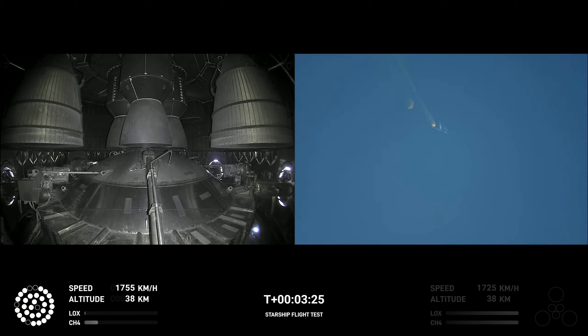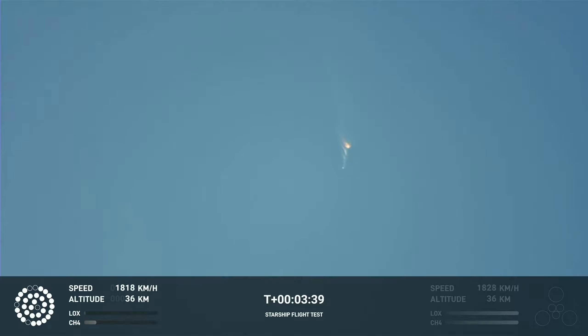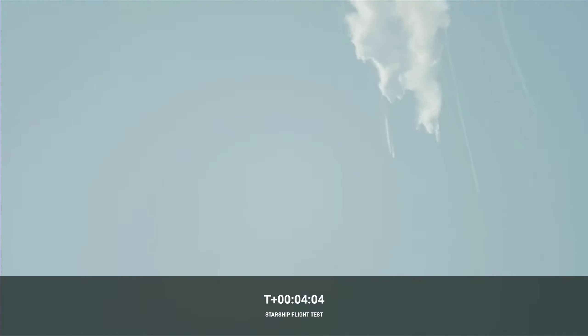As of right now we are awaiting stage separation, where Starship should separate from the Super Heavy booster. It looks like we saw the start of the flip, but from the ground cameras the entire Starship stack is continuing to rotate. We should have had separation by now — this does not appear to be a nominal situation. It does appear to be spinning. I do want to remind everyone that everything after clearing the tower was icing on the cake. And there, as we promised, an exciting end to the Starship inaugural integrated test flight.